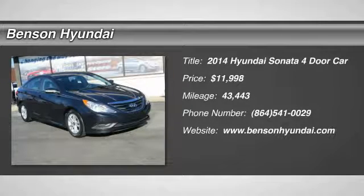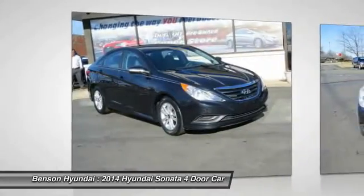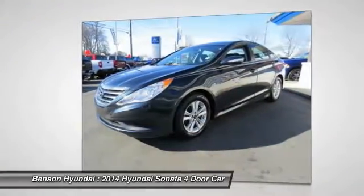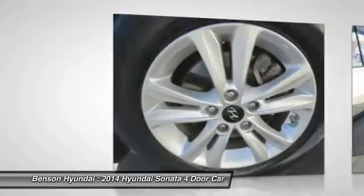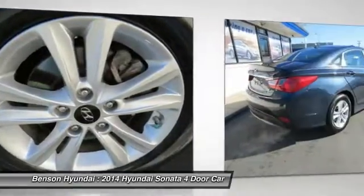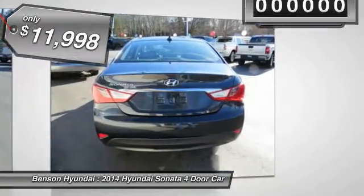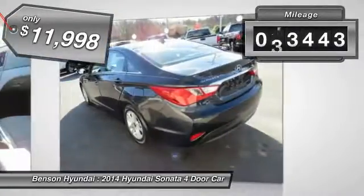The 2014 Sonata. The Sonata has a long list of technologically advanced interior features and options that make driving safer, more convenient, and much more fun. Don't forget the exterior corrosion protection, a 14-step roto-dip system that provides unmatched protection for your Sonata and is priced below $15,000. This vehicle has less than 45,000 miles.